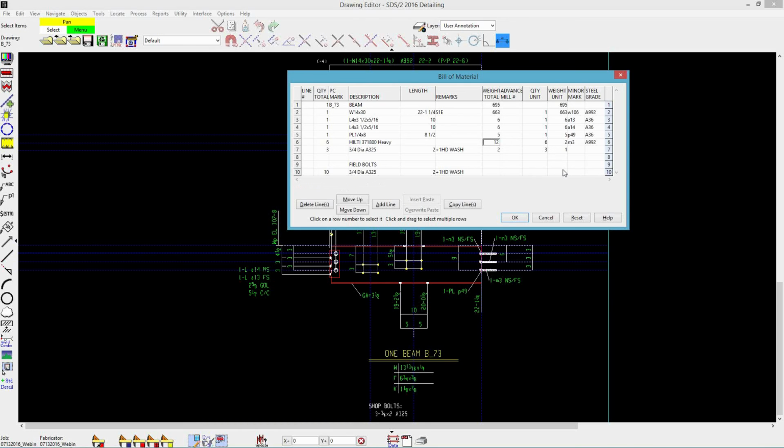One thing that some of you are going to be looking for is for some of these things to maybe act a little bit more like bolts. Maybe you want them to act like field bolts, where they're in the model but they don't show up on the detail. They just get bill of material and weight information. So things like that, we are aware of. This is kind of something that's in its infancy.